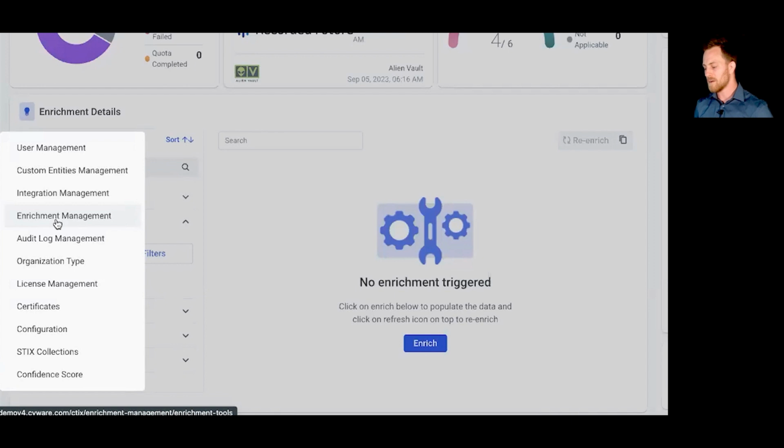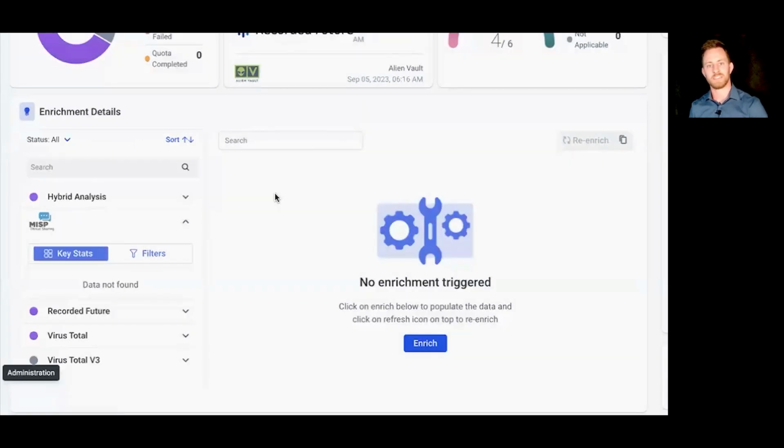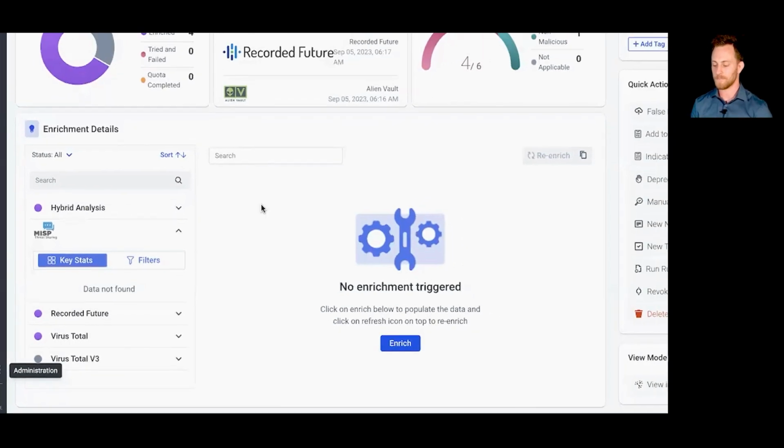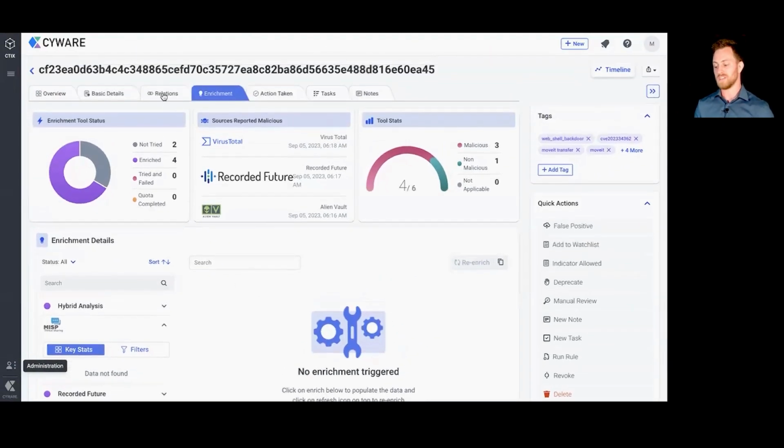All right, so think about the ability to say, if I ingest a SHA-256 hash from AlienVault, I want you to use VirusTotal to enrich it automatically every single time it comes in, but only if conditions X, Y, and Z are true, right? So it's an entire workflow around building when and where an enrichment is actually used and leveraged. So we can do that manually or we can do it automatically, but once that information comes into the system, we now want to use some of the analysis tools that our threat intel platform provides in order to investigate this piece of intelligence, right?